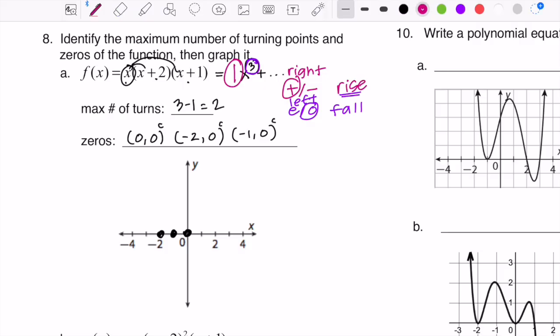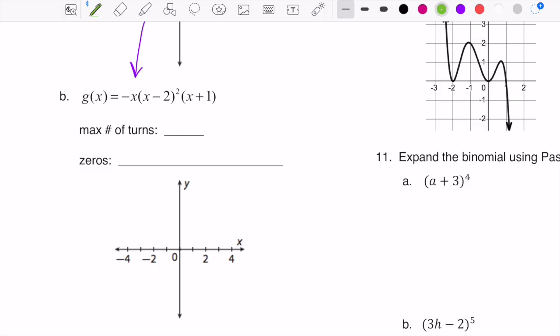The right is going to rise, and then the left is going to fall, and then these cross through. All of these cross through, so then you can just connect the graph because this one has to cross through too. So it looks like that-ish. Close enough.